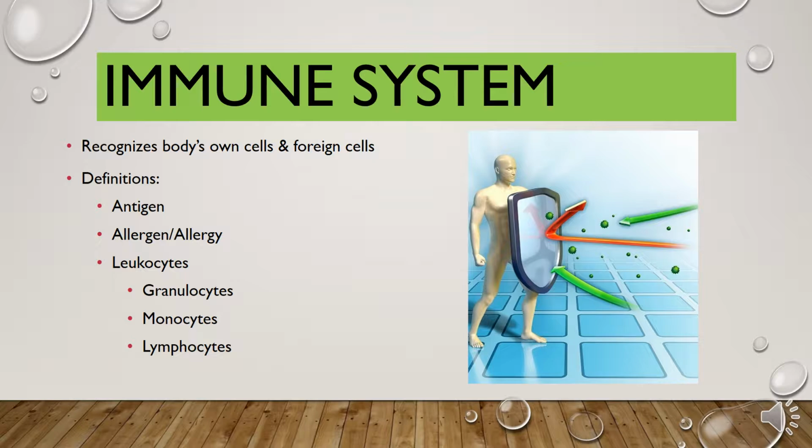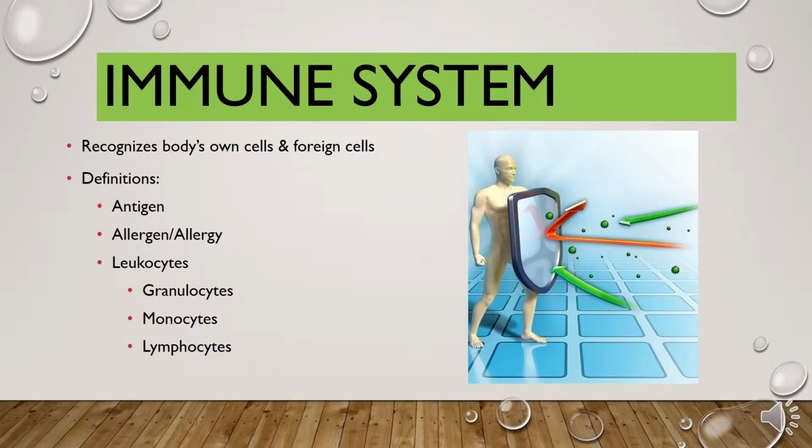Leukocytes are white blood cells. They're primary cells involved in nonspecific and specific immune system responses. The normal value for these is 4,500 to 10,000. They develop from stem cells into three major groups, which are below. Starting with granulocytes, these are involved in the inflammatory response. They make up the greatest number of normal blood leukocytes, 60 to 80% of those, and are divided into neutrophils, eosinophils, and basophils.